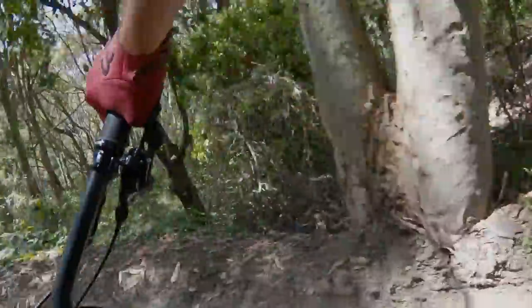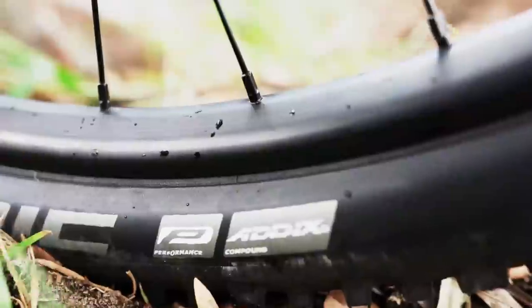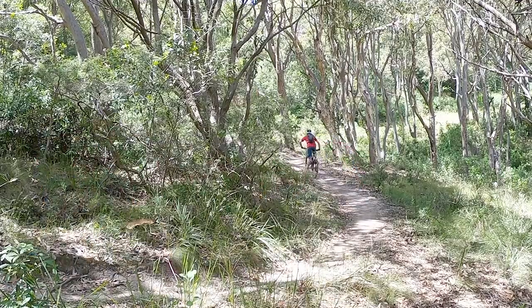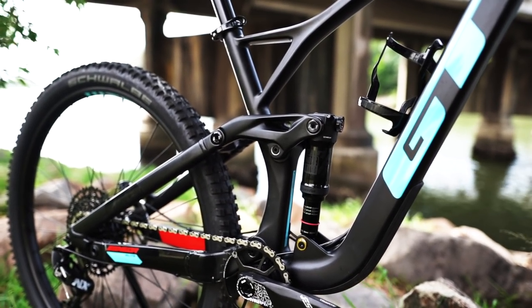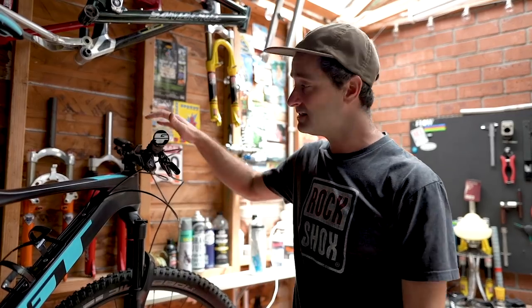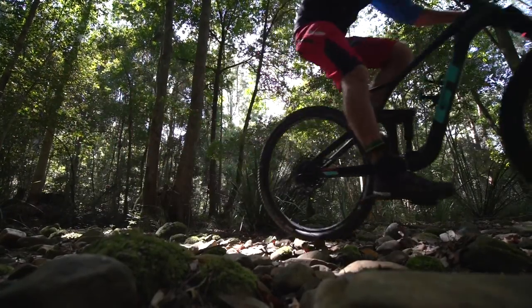So what do we think of it? This bike rides with a lot more composure than we expected. The chassis feels solid, and at speed the slack steering and low front end give you a lot of confidence to keep pushing through those turns — with only the hard compound non-tubeless tires really holding you back from letting the brakes off completely. With 130mm of fairly firmly tuned suspension, it gives you the feeling that you really know where you are in the travel, which lets you feel and engage with the terrain. It feels fast but not too nervous.